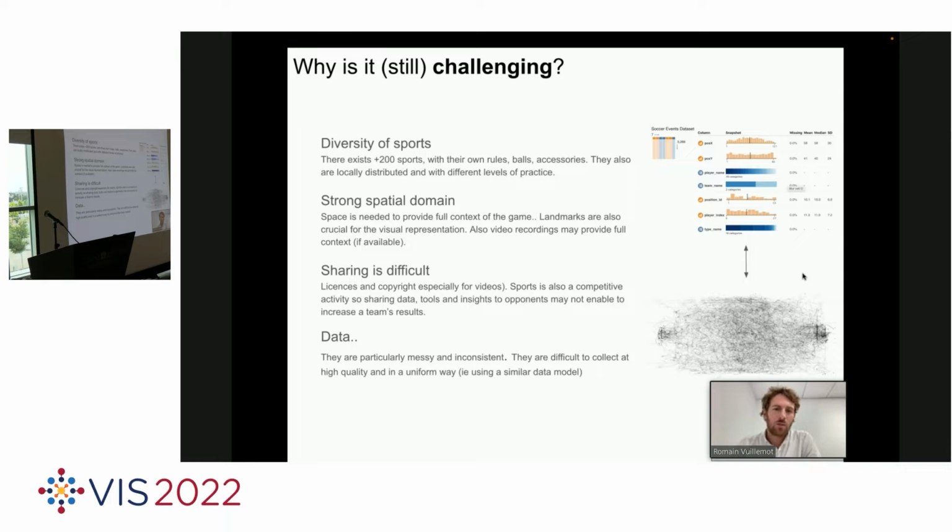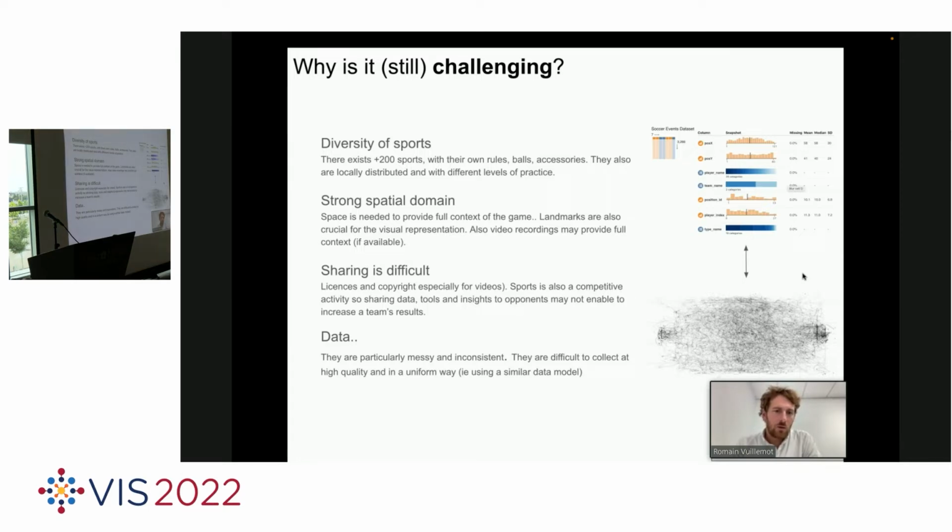It's sometimes a different sport, so it's difficult to analyze even one sport as a unique object. Each sport or each way to practice it has its own data set or data structure. So it's difficult to have a unique visualization for all sports. It's really a fragmentation of different visualizations.